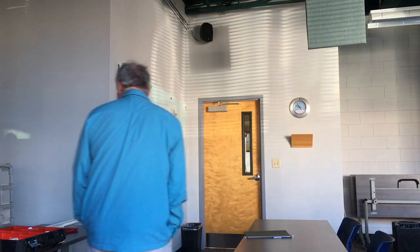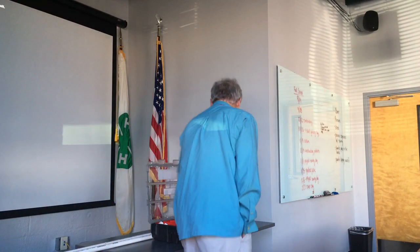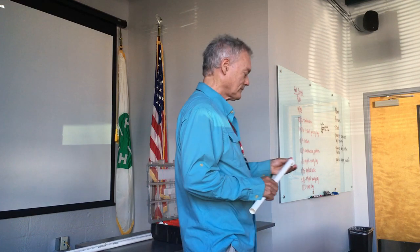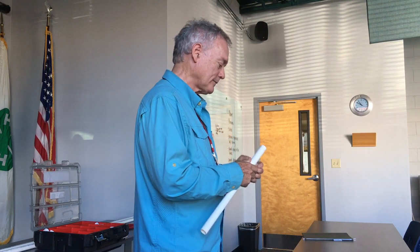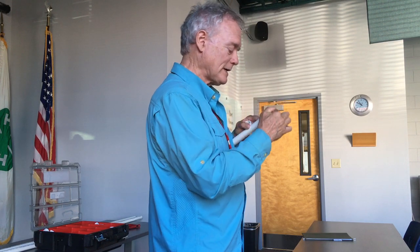So if you want to come look at some of the toys, they're just examples. Maybe you're tired of PVC or don't ever want to see PVC. Basically build a mock-up, so you put your system together with no glue to start with, so you figure out where all the mistakes are, do all your measuring. And then when you take it apart, there are 2 steps to gluing. There's a solvent that goes on first that removes a protective film that's on the PVC. It's important to put the solvent on first so that the glue, which is the second step, can bond to the actual plastic. Does that make sense?